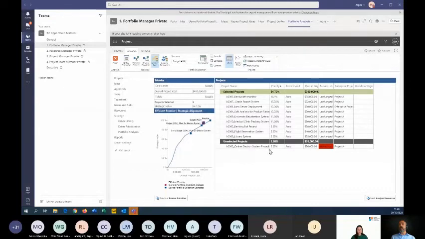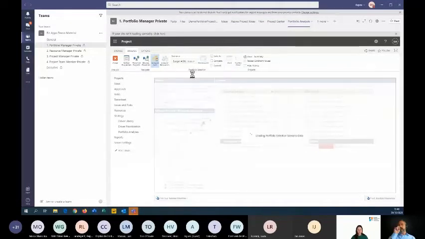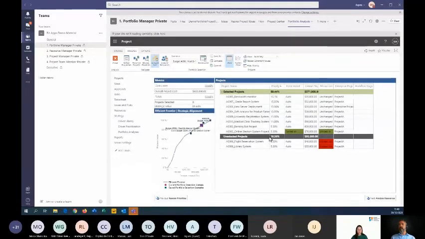But from a business perspective, this might be a project that our business wants to do. So maybe we want to force that project in, and it's possible to do that as well within the tool. So you can manually override what the tool is proposing. And we've already captured that in a scenario here as well. What we've done is this project, the online election system, was initially kicked out, and we forced it back in, as you can see here, into the portfolio.